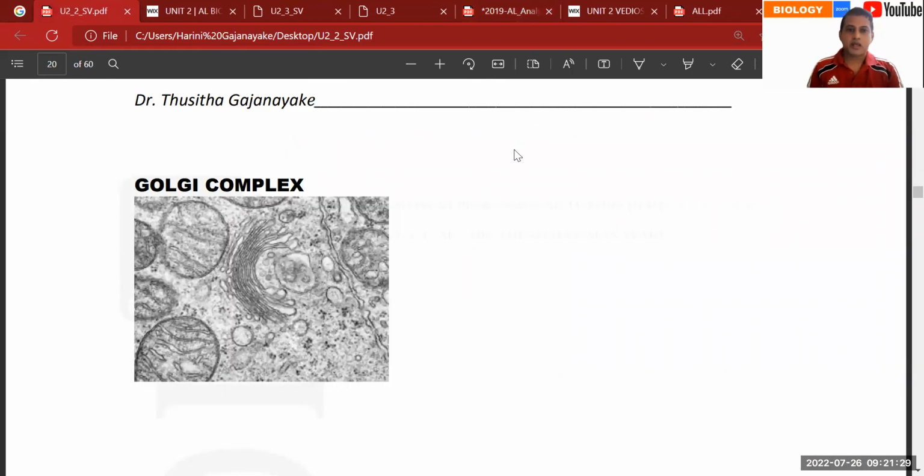Unfortunately, last time I forgot to save this file, so I have to start from Golgi. I think maybe I stopped at Golgi. Right now, as I told you, I have to use this document because for the Golgi, you want to see how it looks like. That's very important.